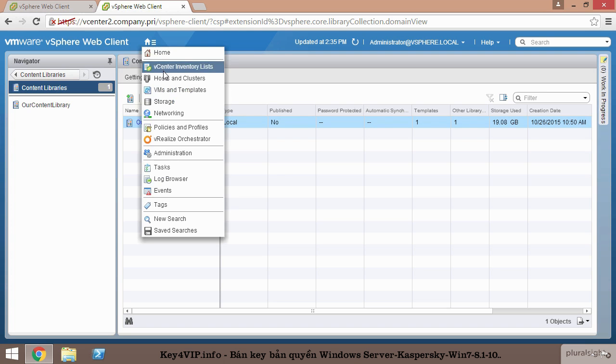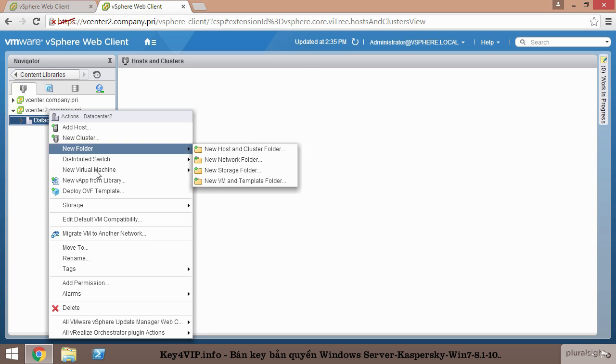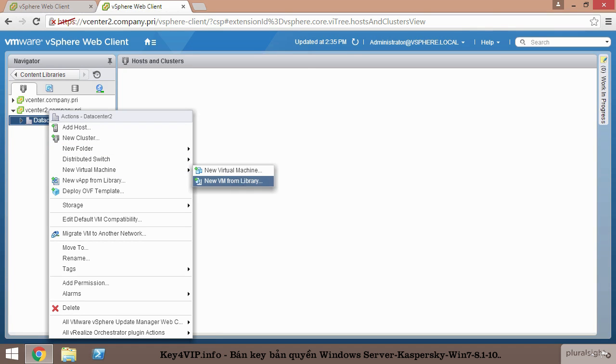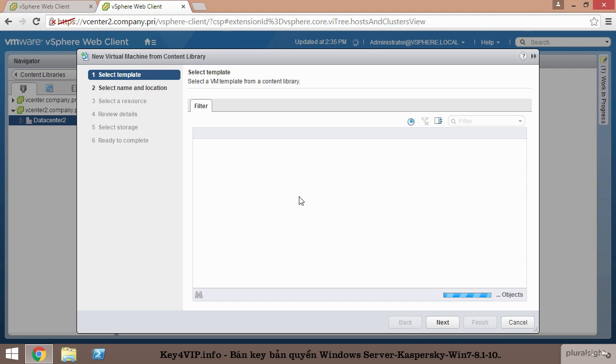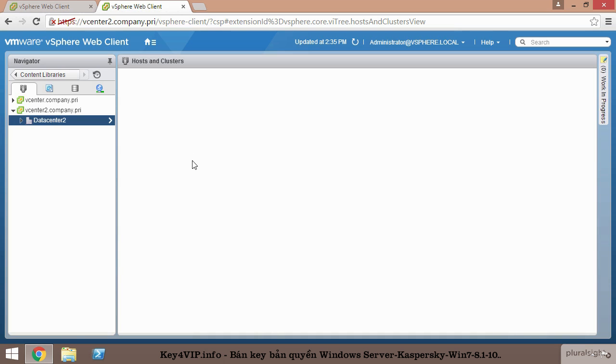However, it's kind of strange in the way this works, because if I attempt to go up here to hosts and clusters and attempt to create a virtual machine here on this second vCenter server, one of the first things you'll notice is that attempting to create a new virtual machine from the library doesn't actually provide me any VM templates. Because again, although it's available on this second machine, we haven't actually subscribed to that piece of content just yet. So just be cautious of that little idiosyncrasy as you go through initially distributing out this content to the various locations here in your environment.